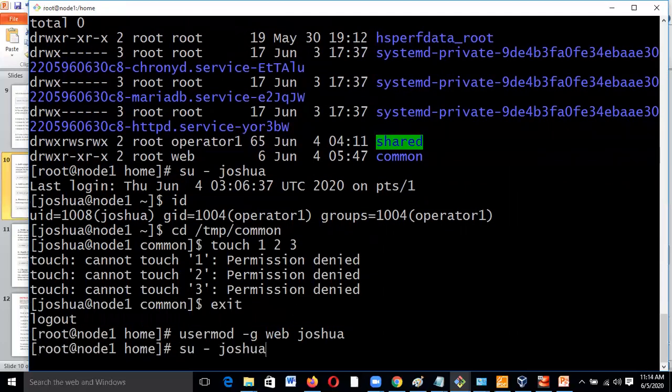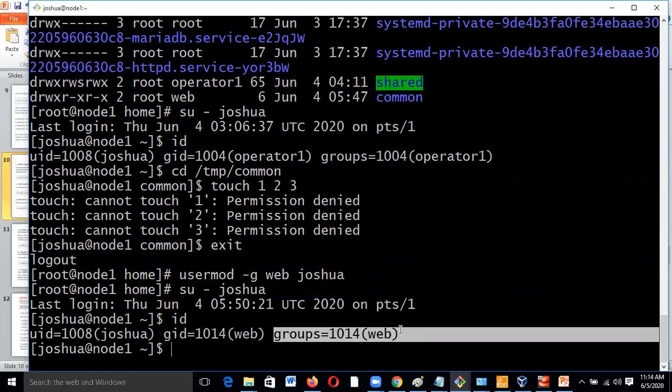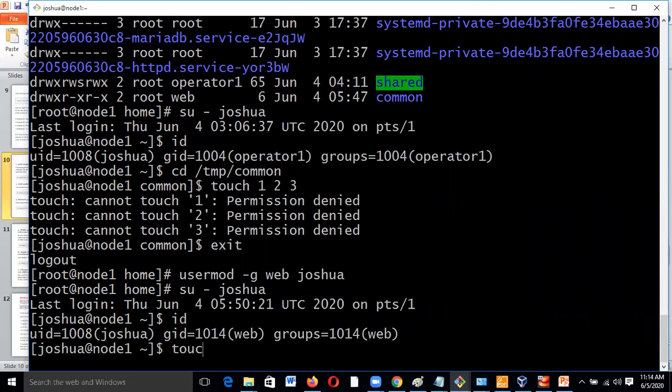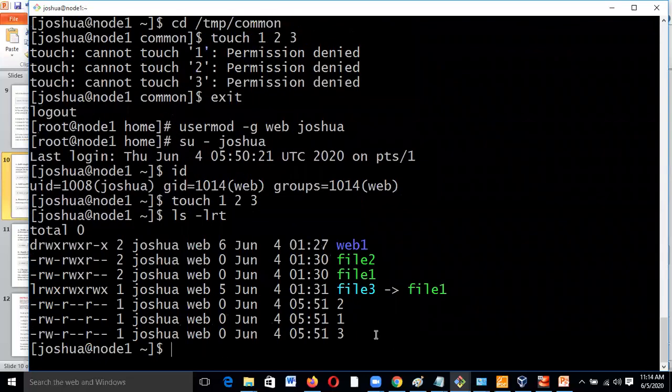Now if I look here, Joshua is a web group member. Now Joshua can create files, and the files Joshua creates have read-write for the owner, and read permission for group and other users.